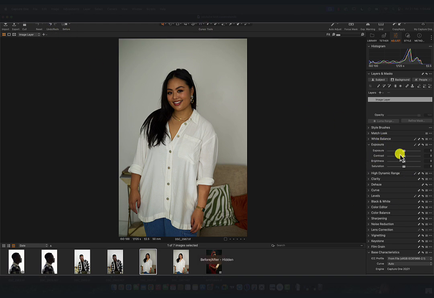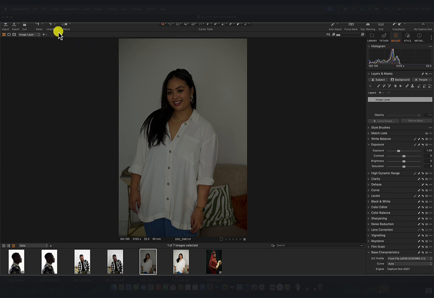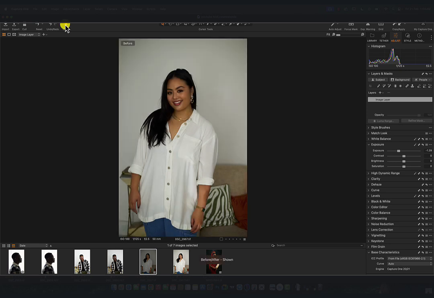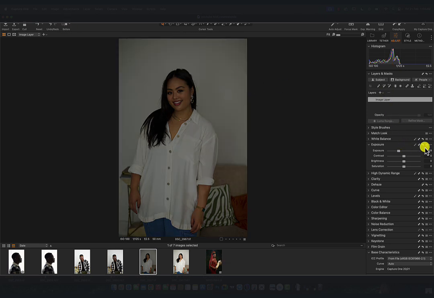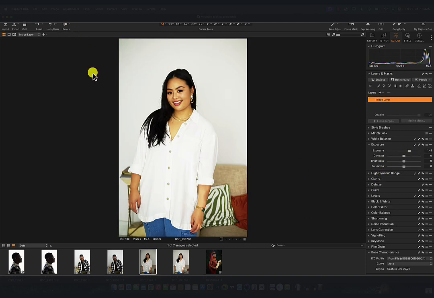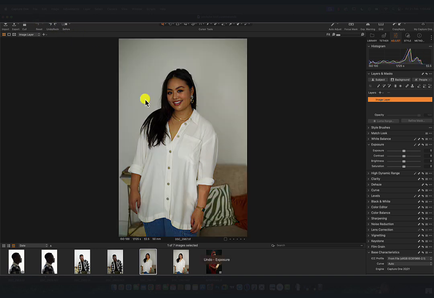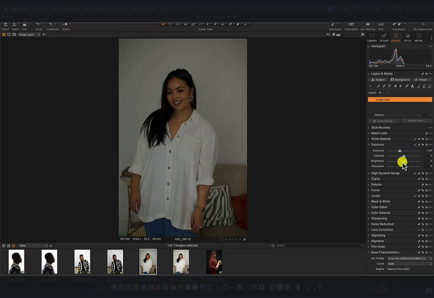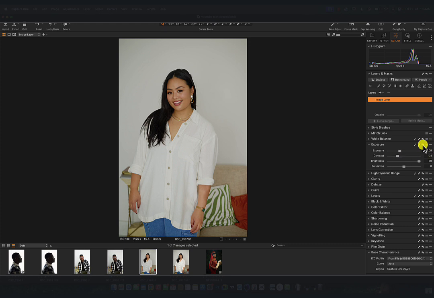So if I work on an image, you want to see the before and after, because you did this on the background layer, you cannot turn this background layer off and on, so you have to do it here. So most times I prefer to work non-destructive. I always create a layer so that if I do any adjustment, I can just turn the layer on and off to see if I like the result instead of going here. And then if I make any adjustment, I can undo here and I can also reset. So if I want to reset a particular tool, let's say I make an adjustment here, I can reset this tool with this bent arrow that is going back. So that's pretty much what you need to get started.